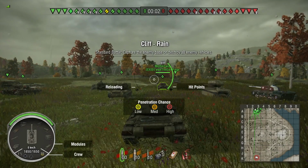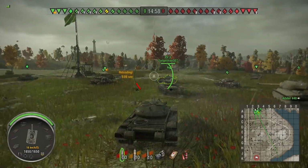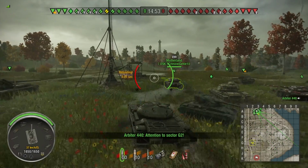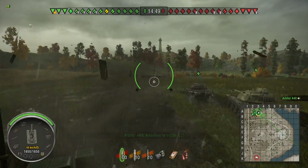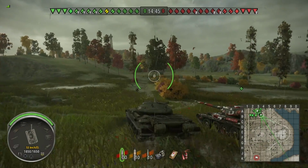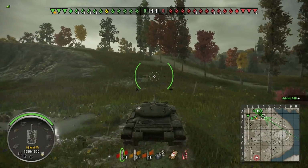Today we're looking at the Tier 9 Russian tank, the T54. And a little bit of history, there's actually two very similar tanks. They're kind of not a lot of difference, and that's the T54/T55. There's some very subtle differences between the two. Most of them is armor packages and electronics, but there was enough of a difference they named them. But a lot of these were interchangeable for a very long time.